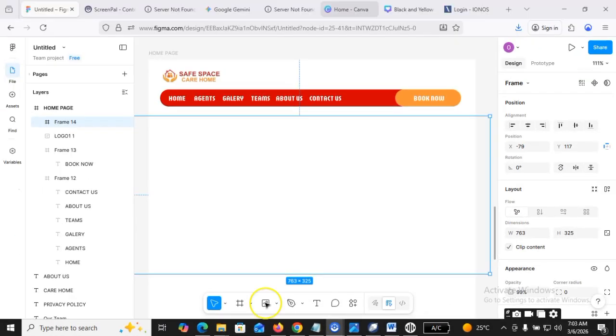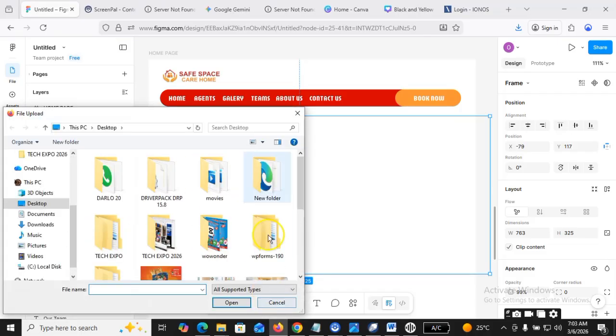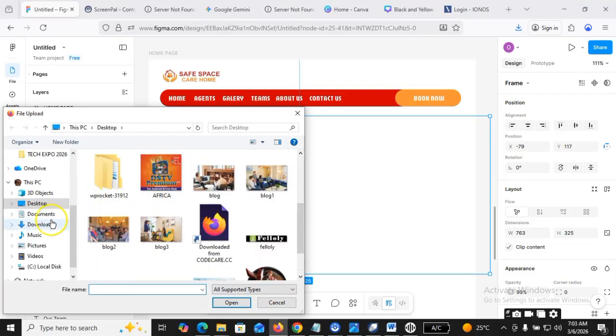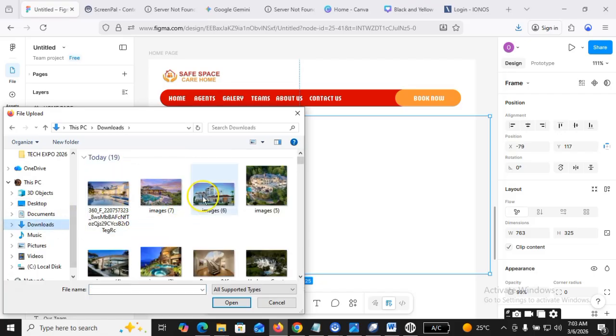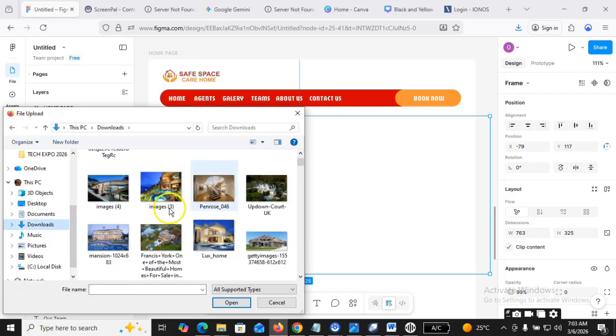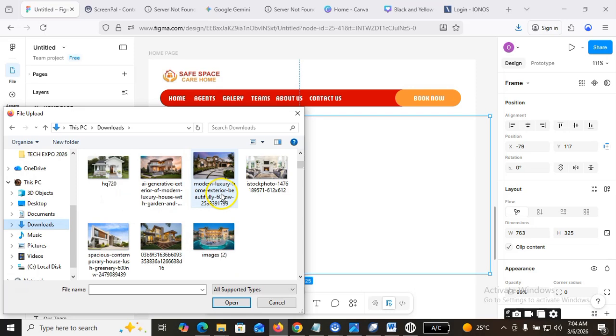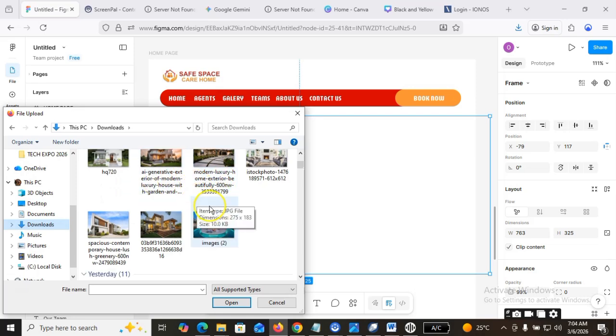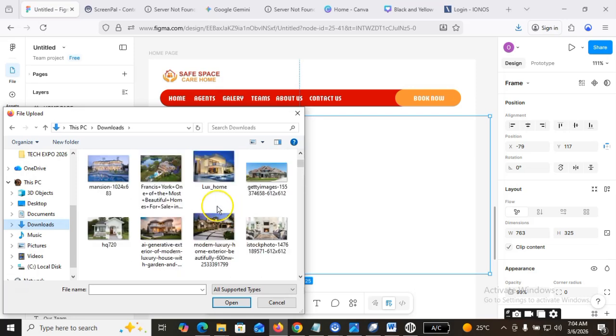So I'll come over to my image. All right, I'll come here. I'll just click on it. All right, so we have our image. I'll go straight to my download folder. There's a particular image I'm expecting to use for the header image.